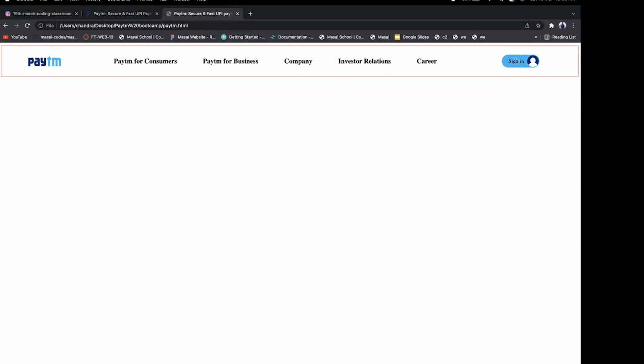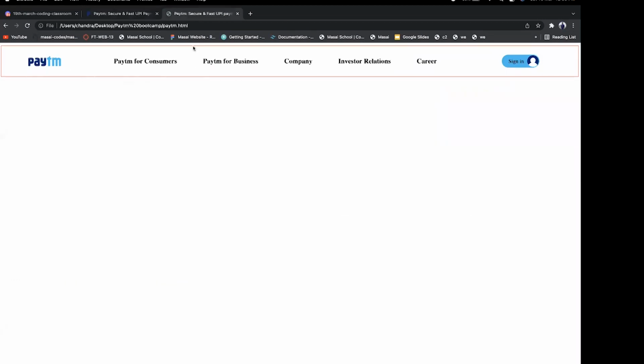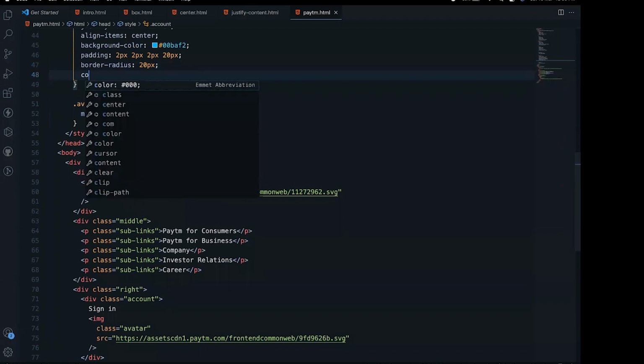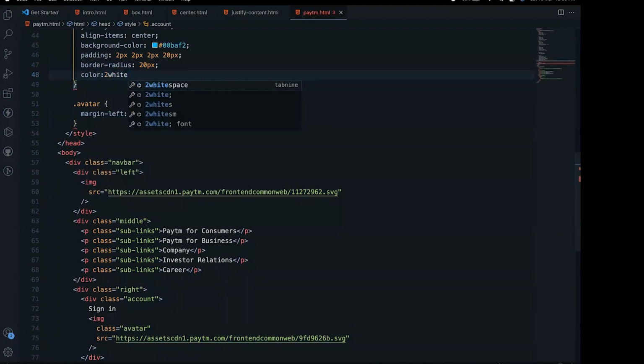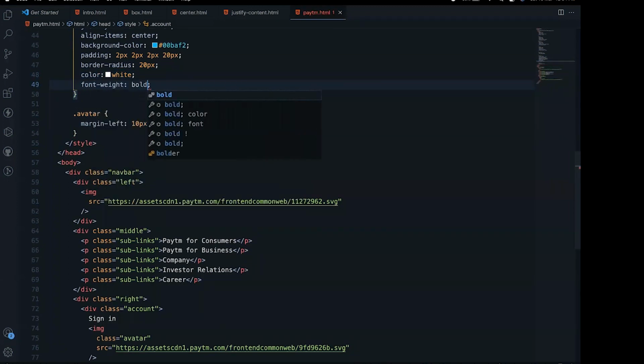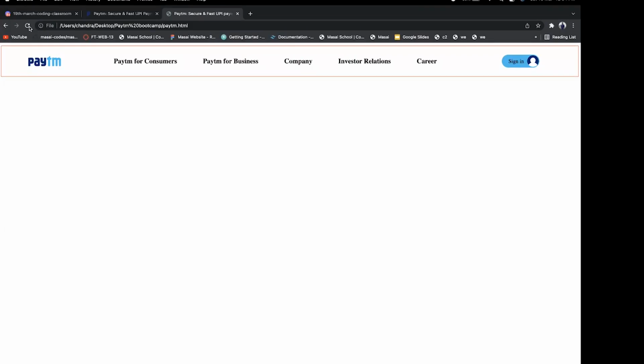And then I want some font color as white, and some font weight. So I will give those values also: color white and font weight bold. It's looking something like this.